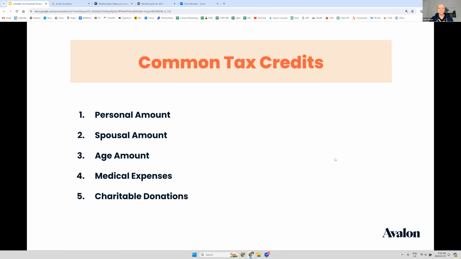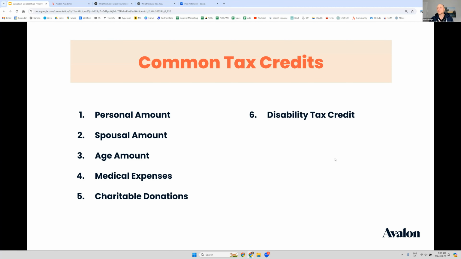Charitable donations, make sure it's a registered charity. You can Google, find registered charities, and there's a CRA site that you can type in your charity name and find out for sure if it's a registered charity. Unfortunately, things like GoFundMe aren't registered charities typically, so those don't typically count as tax credits. Or if you do claim them, they might be disallowed if CRA ever reviewed your tax return.